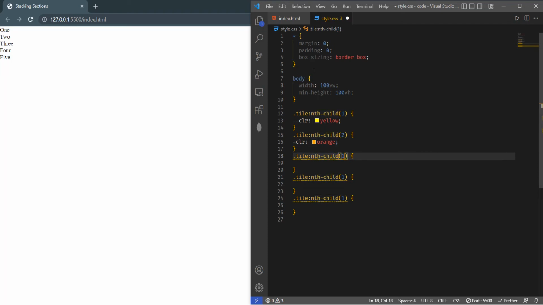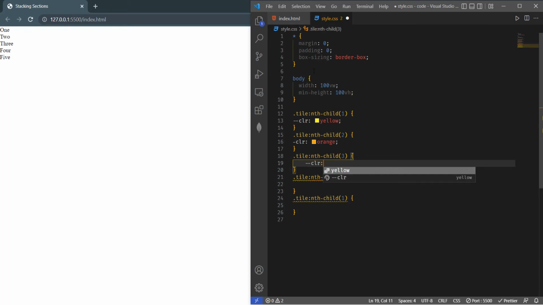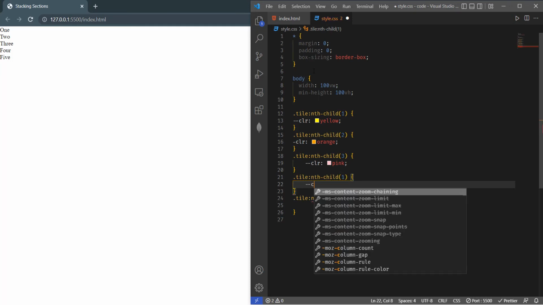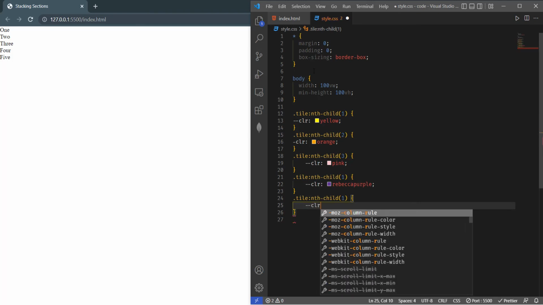For the third child I will give the clr custom property the color of lime, the color of pink. Now the fourth child will contain the color of rebeccapurple, and the fifth child will get the custom property clr of crimson.